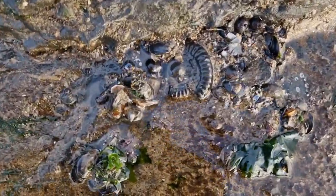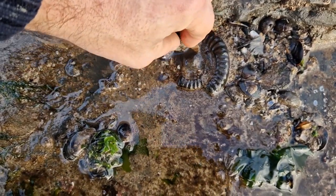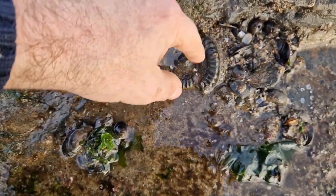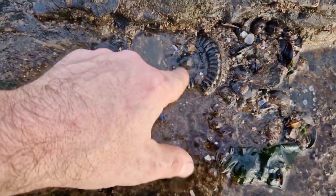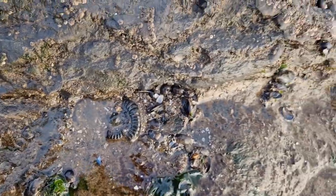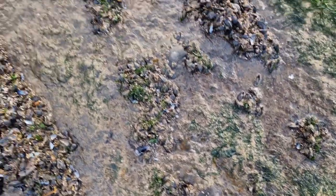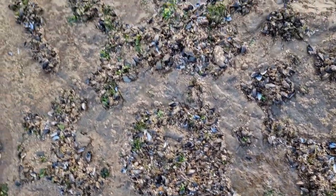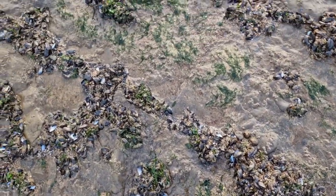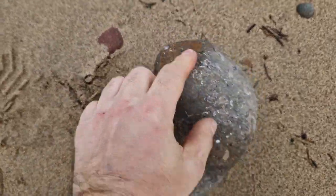There we go - another ammonite. It's quite bent and crushed but I'll get these oysters off it so you can see it better. Not quite sure what it is - could be a number of things. Yeah, that's some sort of ammonite. There's definitely been some ammonites wearing out of this bed. There we go - the Amaltheus block. See if it's all in it.